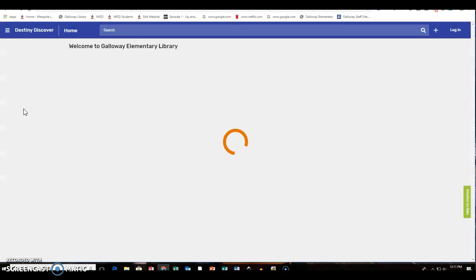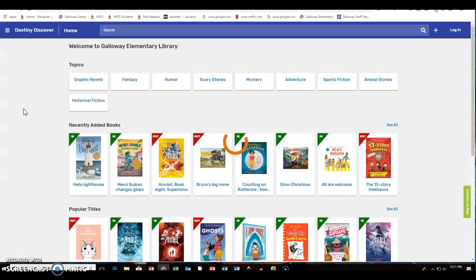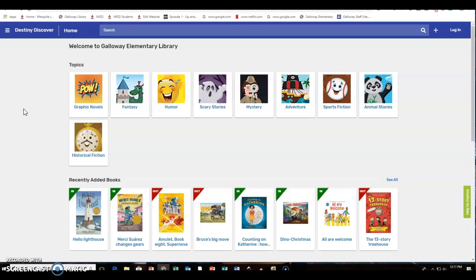and it might prompt you to log into the portal again. If it asks you to do that, go ahead and do that. If it doesn't, you'll notice that on mine it went ahead and brought it up. So basically what this is going to show you is all the different books that we have here in the library. So if students are wanting to search by topic or genre, they can go up here and just click on the different tabs for what they're searching for, and it will show you what we have available.